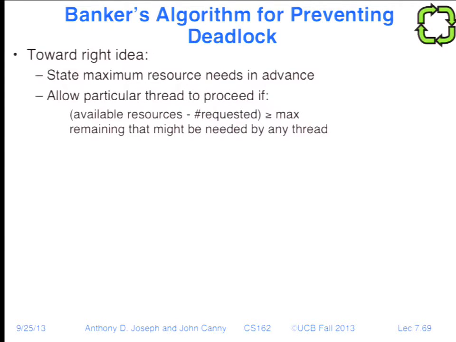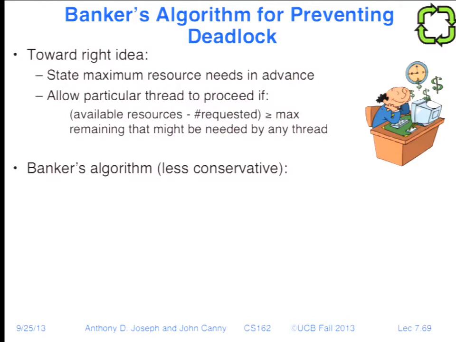So in other words, we're talking about a single thread that's trying to proceed. It requests some resources. There's a certain number of available resources. And basically, this test says that after you give those resources to this requesting thread, what's left is at least enough for the largest remaining thread. Okay. All right, so that's a pretty heavy requirement. The banker's algorithm is a more modest algorithm that requires a sort of mini simulation of the style that we just did a few slides ago whenever a new request comes in.